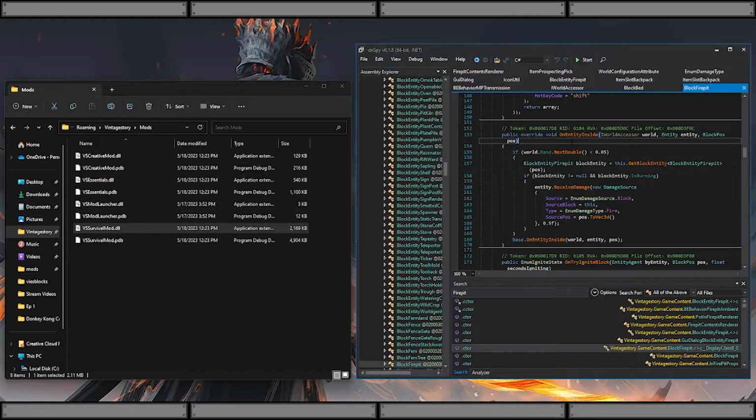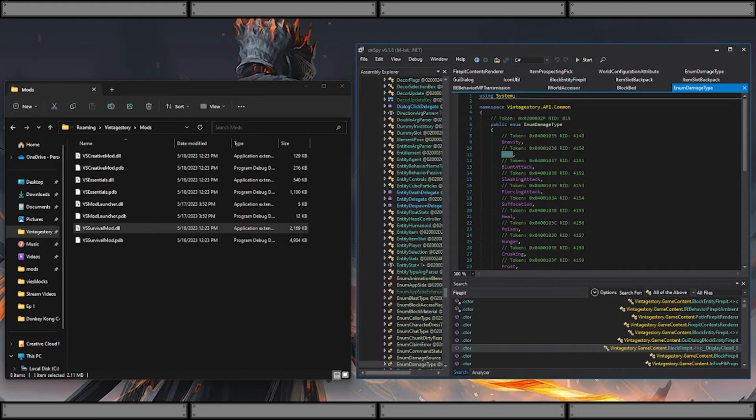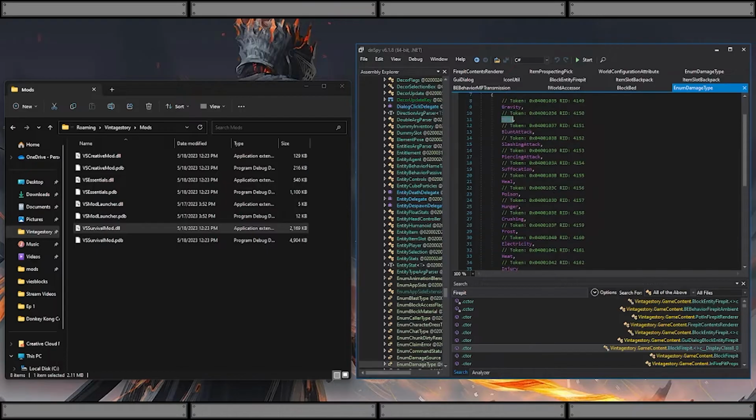I didn't have to spend half an hour trying to recreate this. So this tool is really, really powerful. What I can do also is, let's say I want to see receive damage, or better yet, fire, for a type of fire damage. I can just click on this, and I can see all the other types of damage that exist in this game. So we got your poison, we got electricity, you got gravity. So I can pick and choose whatever I want. I can turn the flames blue, and I can add a frost property to it. It's whatever I want to do.